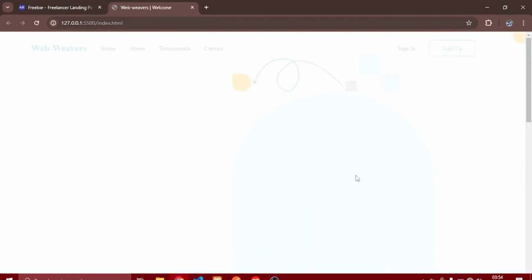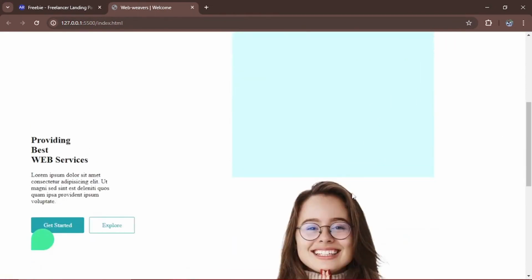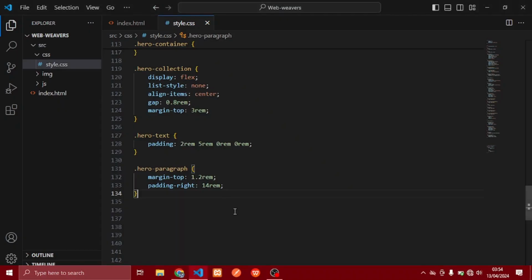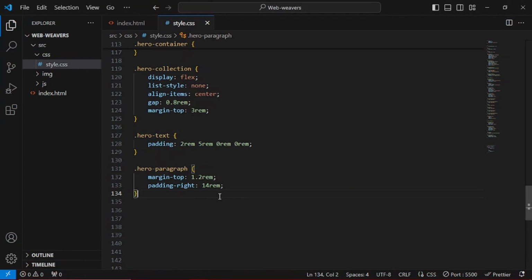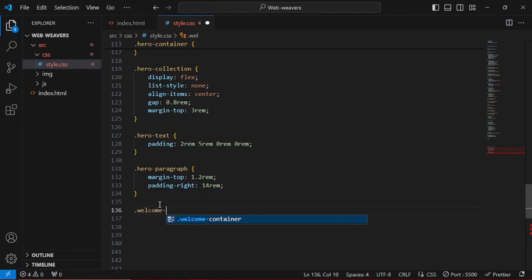So we're styling this right now. Don't worry, we're going to target these images and resize them properly. So next thing we have is our welcome btn primary, because this particular button has a box shadow.